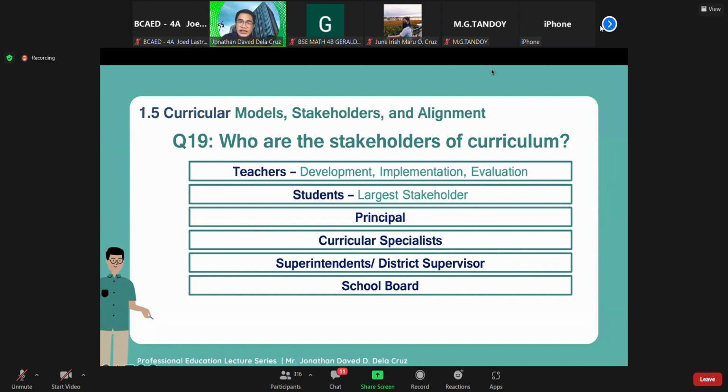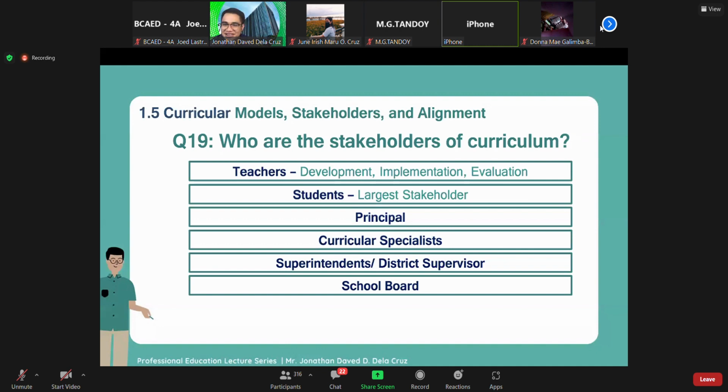Sige nga teachers, tanungin ko kayo, which among these, between becoming a principal and becoming a superintendent, anong mas gusto ninyo? Sige nga. Type A if you want to be a principal and type B if you want to be a superintendent. Ano lang muna to? This is a parking lot question. Want to be an A, principal. Okay.